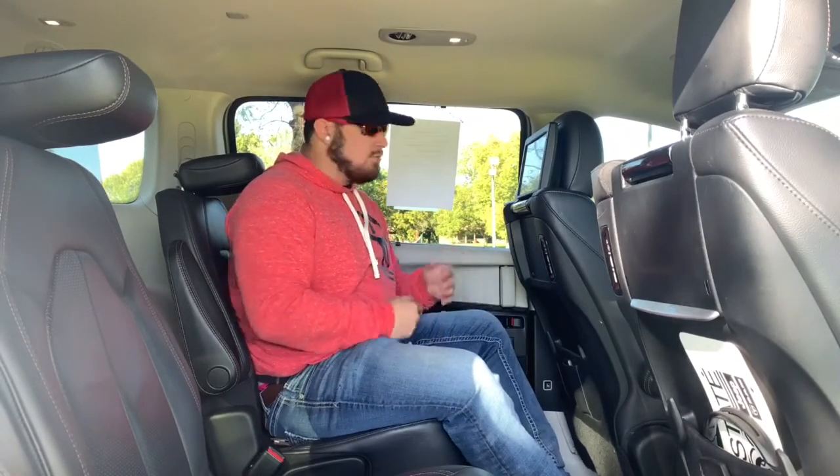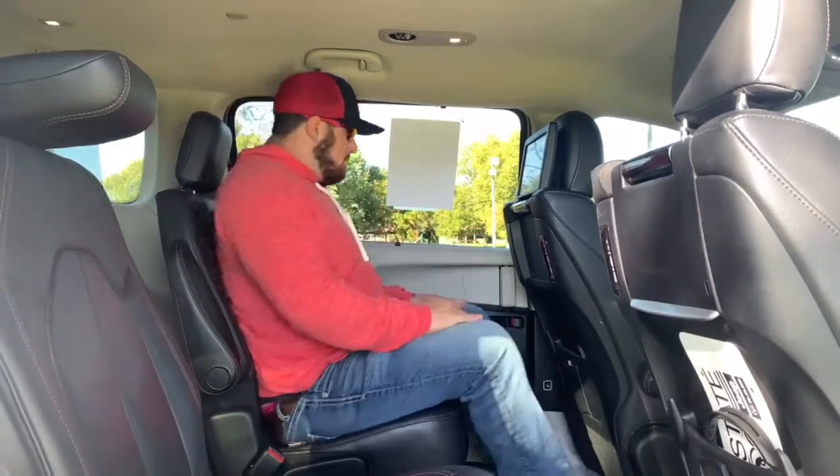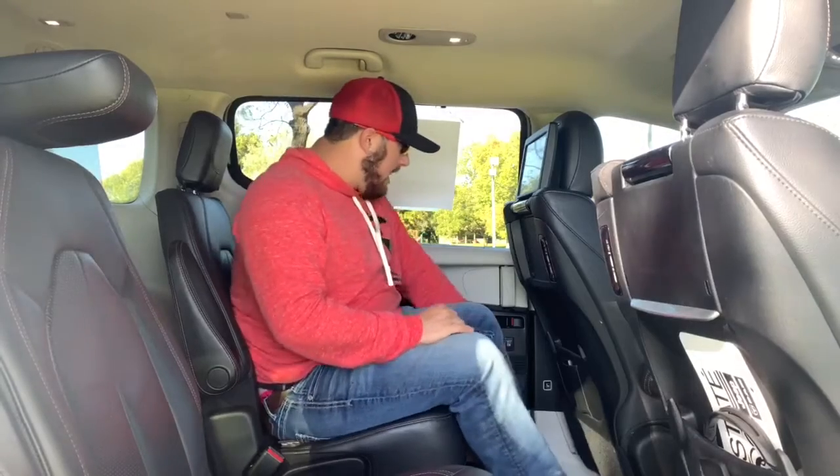These seats are pretty comfortable. There's a lot of room in this van. I'm 5'8", 240 pounds. I'm a fat guy, so I feel comfortable sitting back here. You also have heated seats in the center. That's something I wasn't sure about. It's great to have. You have storage compartments underneath your seats, and then you also have storage in the back if you put down your rear seats. This van seats 7 people and should sit 7 people comfortably.